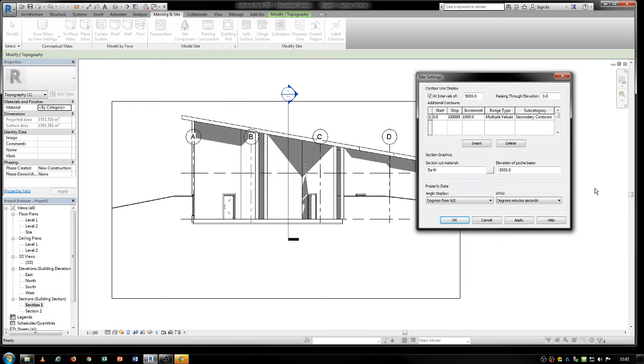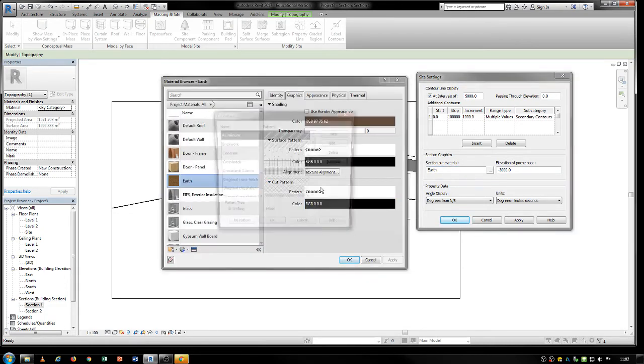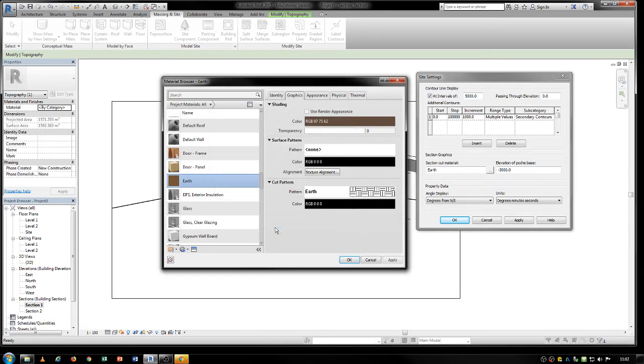There are a series of settings that you can change for your topography, how things are showing up, and how you're working with your site. Under there, you can say I want my section cut material to be earth. I want it to have a cut pattern that I can define here. So I'll just go down and it's like this, for example.